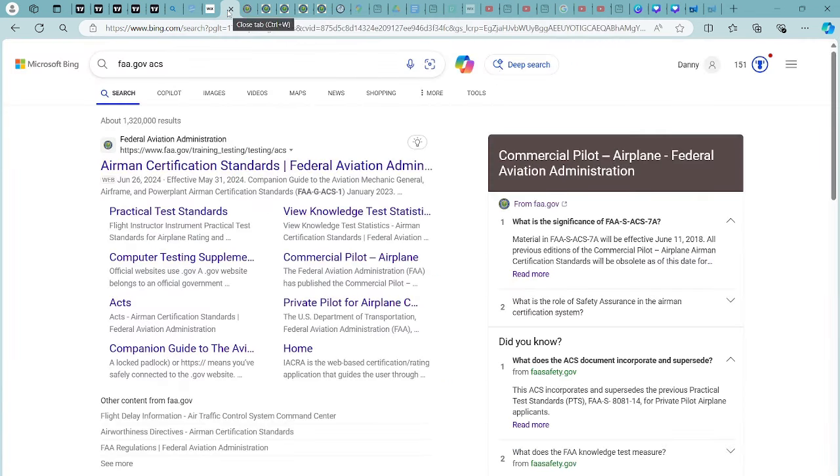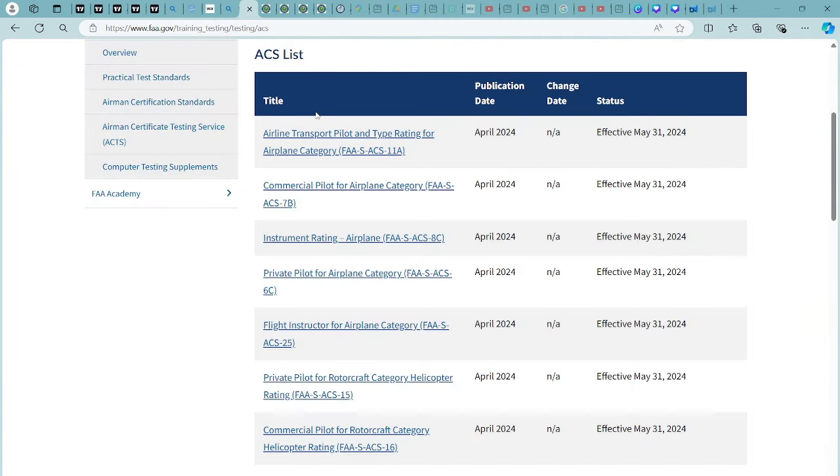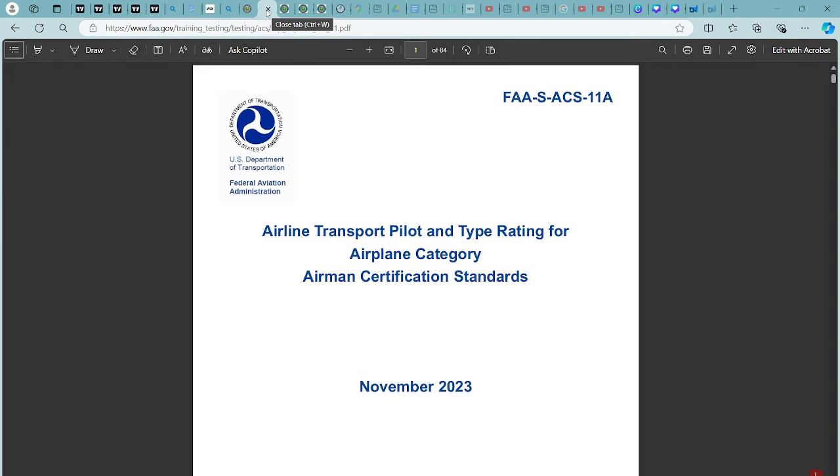Once you get there, you'll click on this option here, the airline transport pilot and type rating for airplane category. That'll bring us to here. You should be familiar with this by now. This replaced the PTS about 7 years ago.